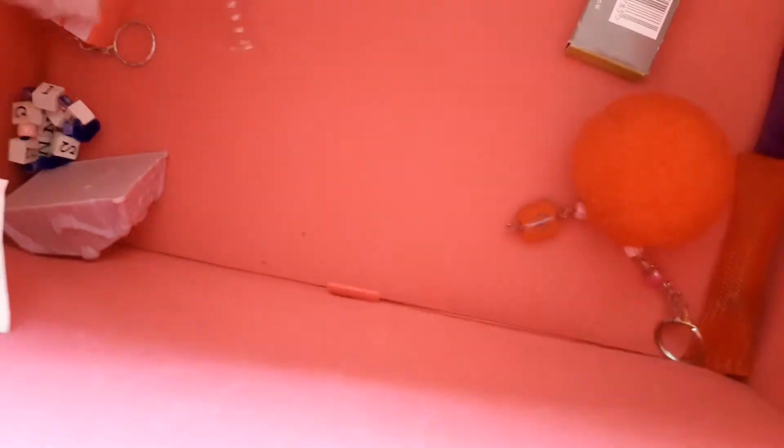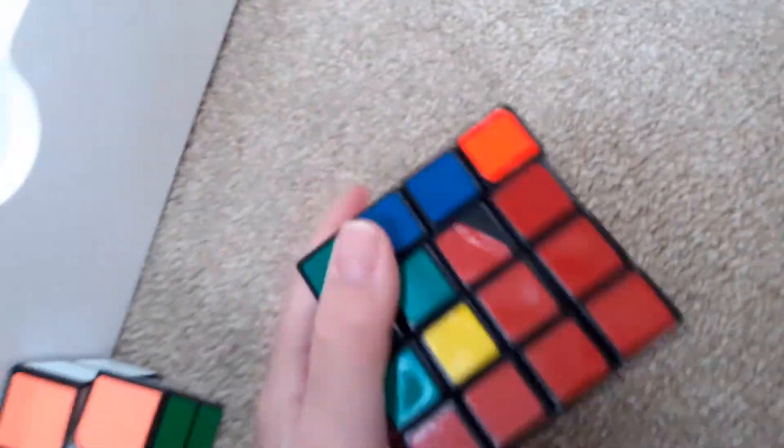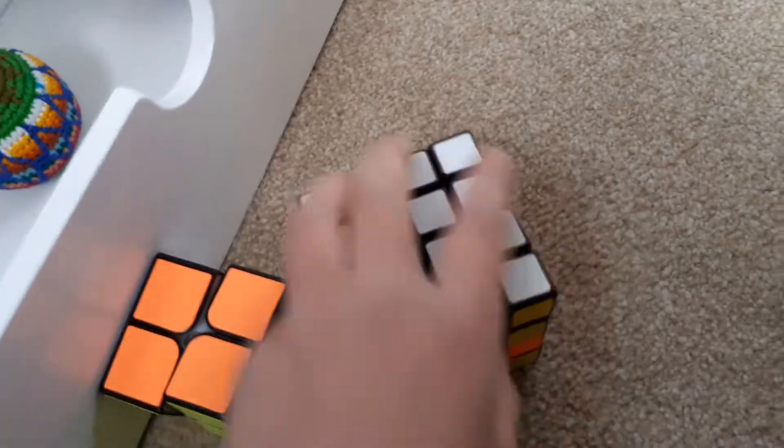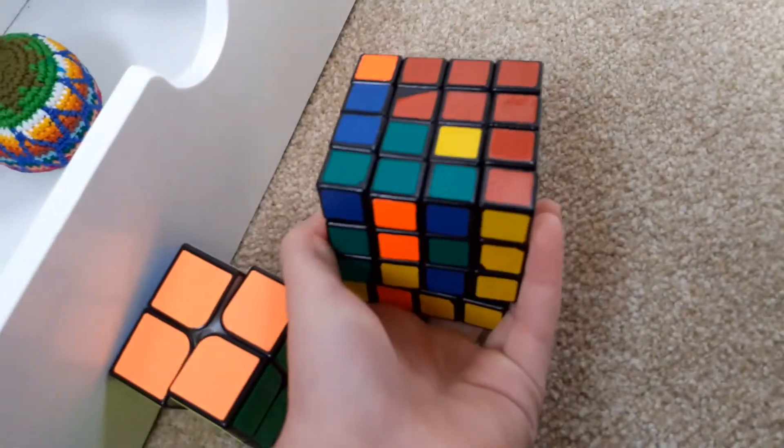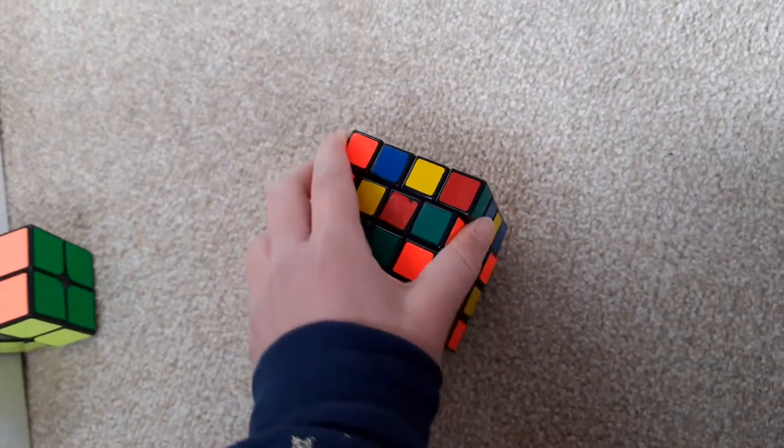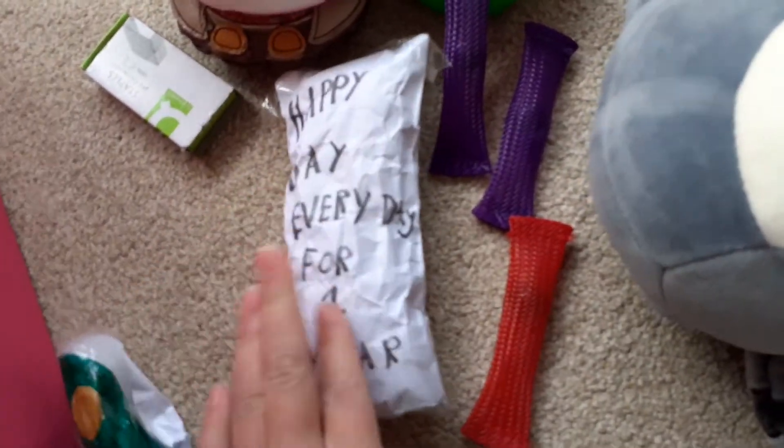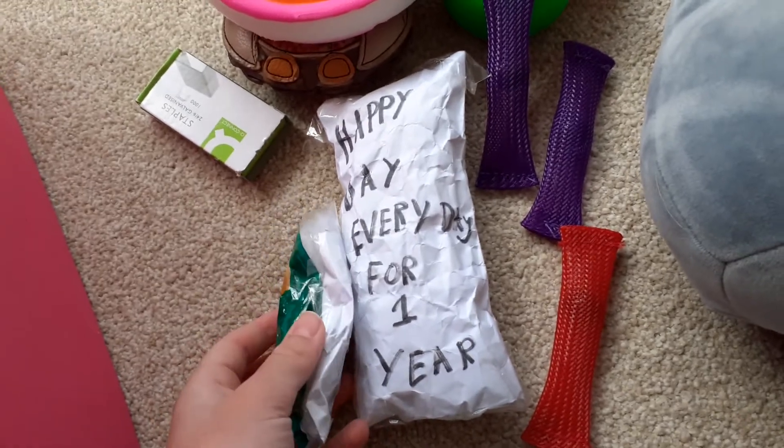These two DIY Squishies, this Putty, these two marble meshes. Okay, I think my sister's already overpaying, but she actually doesn't have any good fidgets. I'm still going to see as much as she'll give me for this. Please add. Fine. Actually, I think you need to add. No, you have to add.